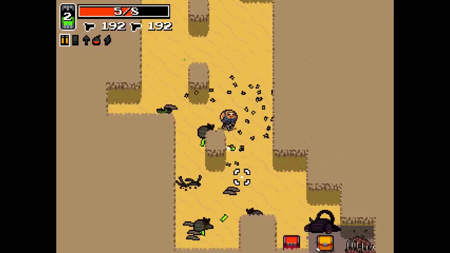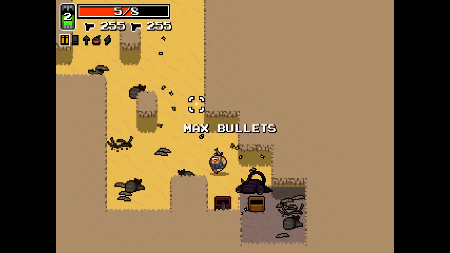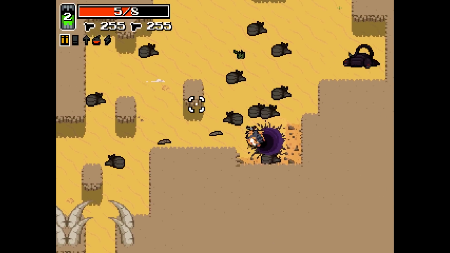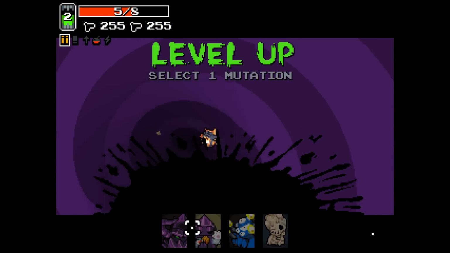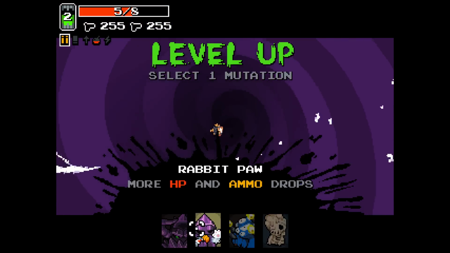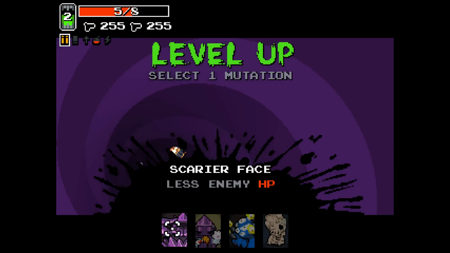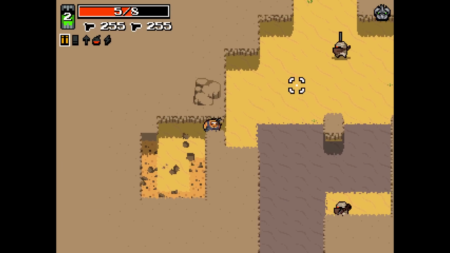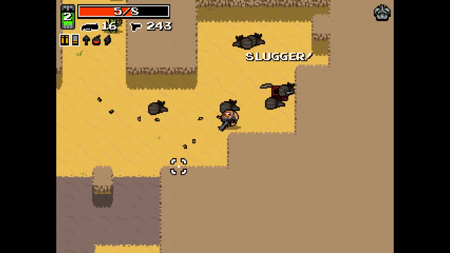Alright, so what are some good things to get with steroids? Throne butt, of course, very good. SMG, not so good, no. We don't really want the SMG because the accuracy is like, you know, you're basically shooting behind yourself. All three are good. Maybe rabbit paw, but maybe scarier face. You know, let's start with the scarier face, because there's a chance we'll get throne butt. And there's a chance we'll get rabbit paw as well, of course. Yeah, I'll take a slugger.